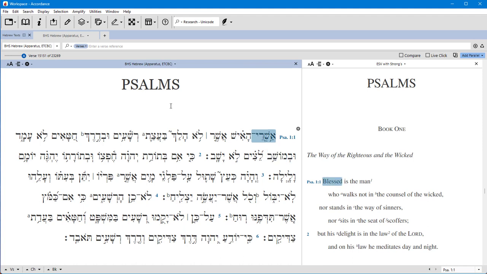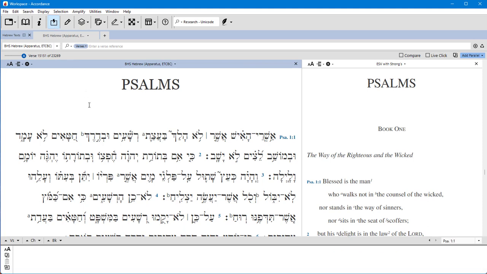Now the next thing we're going to do is turn on instant details. You see this button up here in the toolbar, a rectangle with a lightning bolt in it. That's your instant details. Click that, and notice that an area shows up at the bottom where, whenever I hover over a word, information shows up in that region.